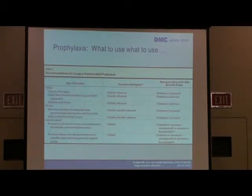But the other thing that they do that I like is they talk to you about the recommended agents. Again, they kind of list them here. I'm highlighting them there. You'll see a lot of drugs that have been around for a long time. So cefazolin, cefuroxime, ampicillin-sulbactam, and of course vancomycin is always noted when you have an allergy. But for these patients it becomes more difficult because the data becomes less robust, let's say, because you're really turning away from your primary drug and using things that you kind of have to use because the patients don't have the ability to receive the standard. Again, you can see that they do a nice job, even going down through the spectrum here for changing the drug that we're using.